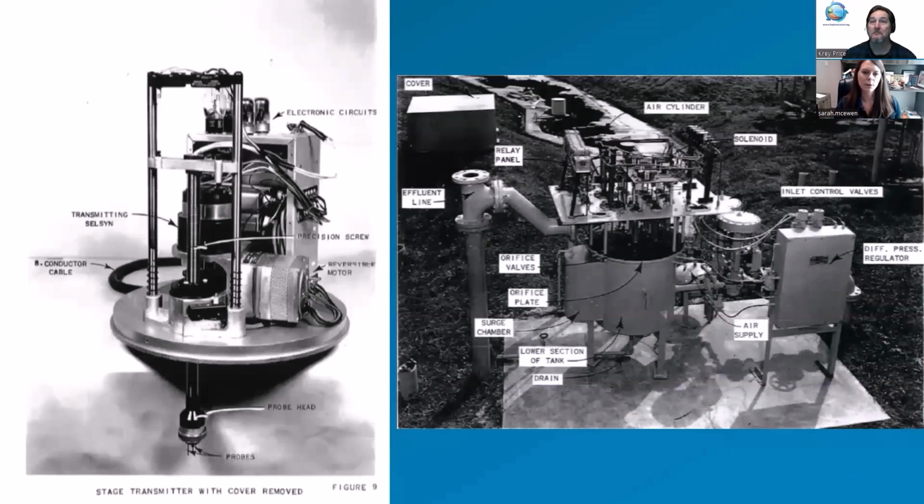And here's what the inflow controller on the right as a whole system would have looked like. And then it would have pulled water, pushed water into the top of that tributary that you can kind of see proceeding from it. On the left is the stage transmitter. So that would have sat on what looks like a bridge. You can kind of see one in the picture, but at the bottom was the probe, and the probe head could vary up and down until it read the stage. But all of that was electronically submitted back to a control building.